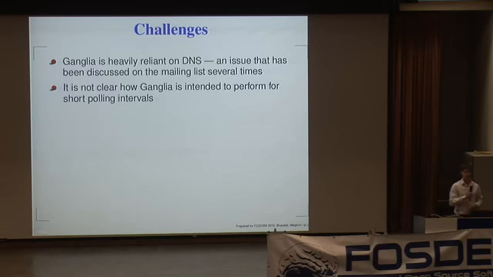It's not clear how Ganglia is intended to perform with short polling intervals. While looking through the gmeta code recently, I found some cases where poll intervals have been randomised by 5 seconds either way. But if your polling interval is, say, 5 seconds, and you randomise by 5 seconds, then you could reduce the interval to 0, or you could increase it to 10. So I found that wasn't very effective, so we decided to tweak some parts of the code to handle that, but there may be more attention needed to deal with that.